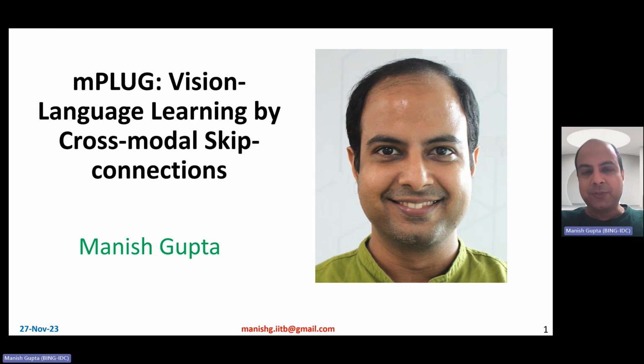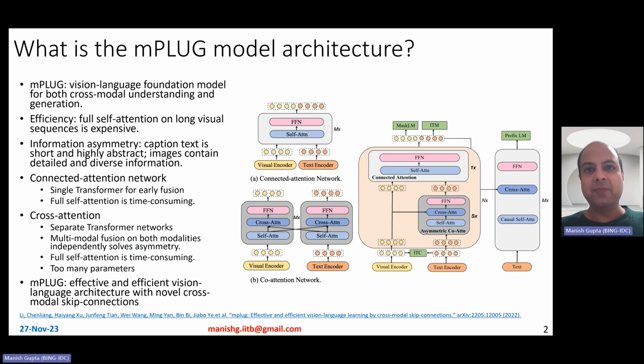Hi, my name is Manish Gupta, and in this video, I'm going to talk about mPLUG, which basically enables vision language learning by cross-modal skip connections. So let's understand what the mPLUG model architecture is, what the standard approach is for vision language learning, and how mPLUG differs from that standard approach.